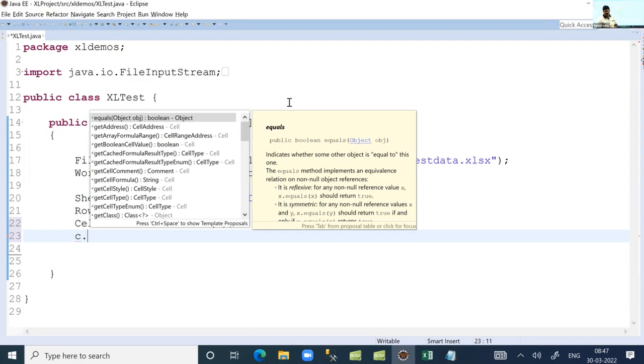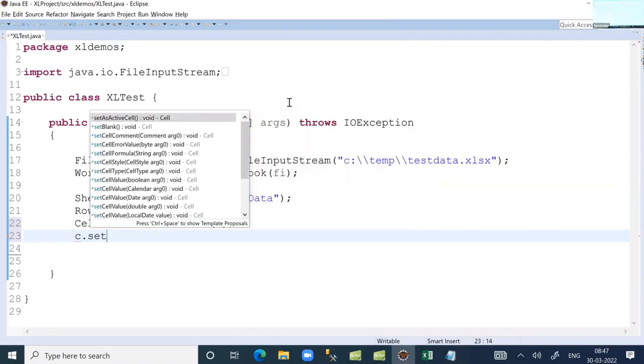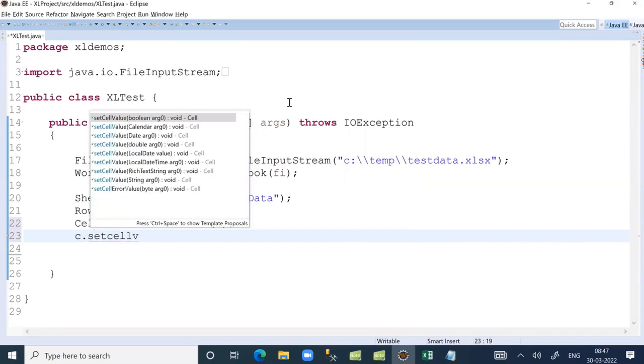Now what are we trying to do? We see the cell is already created. Print cell value: get string cell value, get numeric cell value, get boolean cell value, get the data. No, I am not getting the data, I am setting the data. The method? Get meaning reading, set meaning writing.